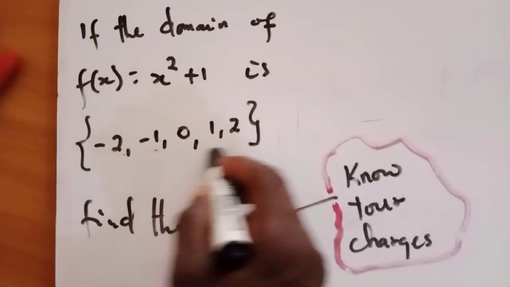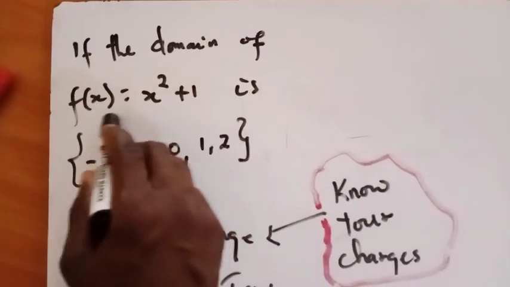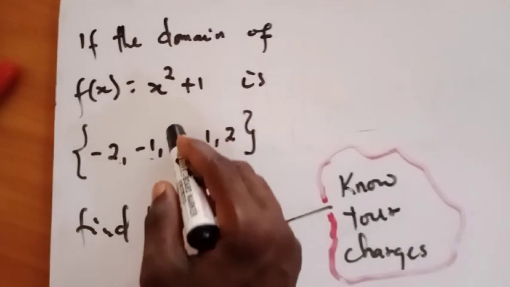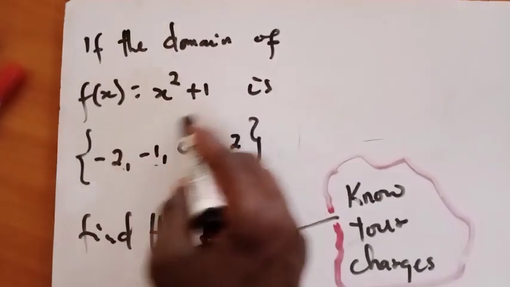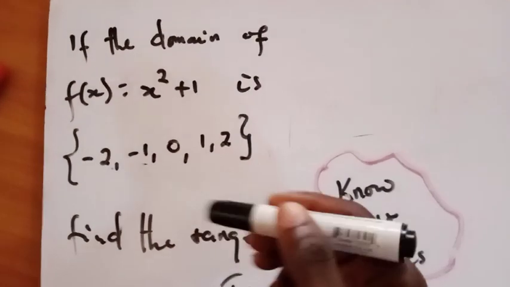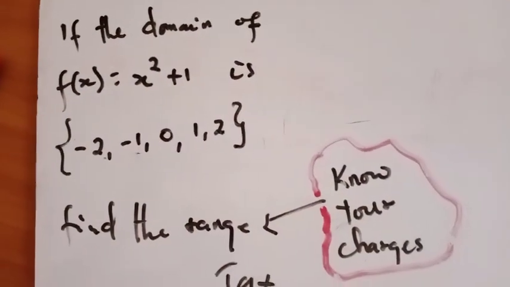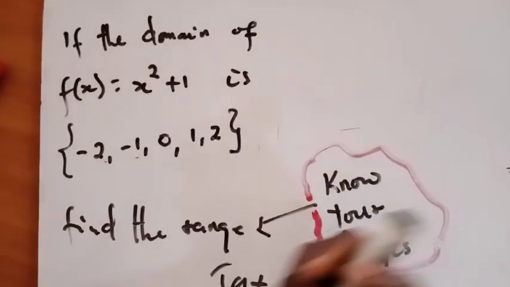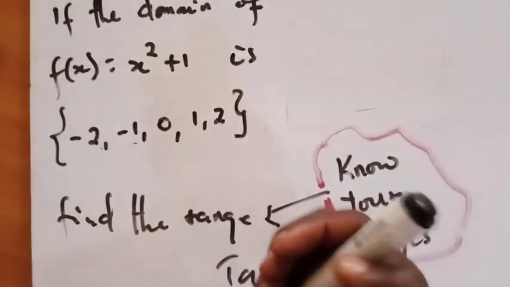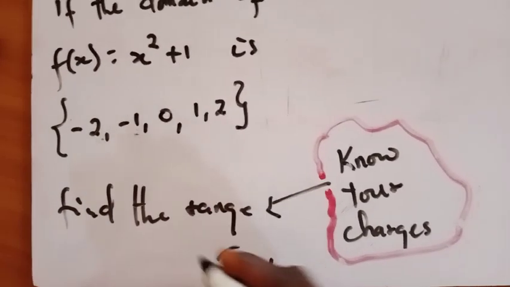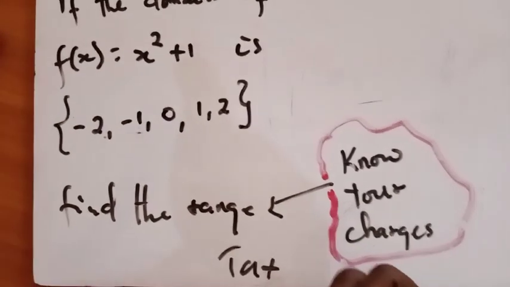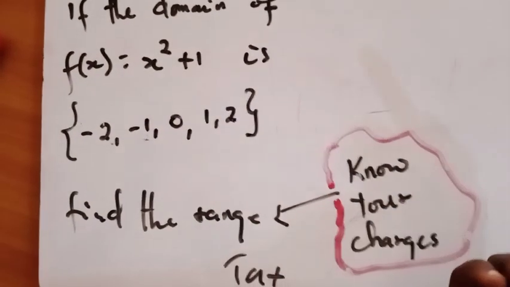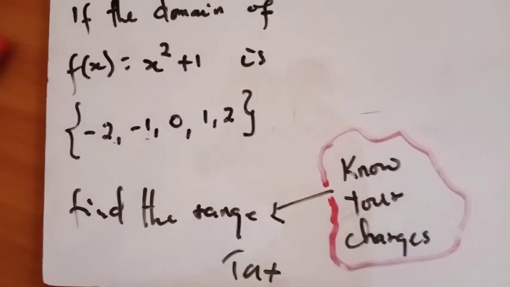Now, this is the money that you are taking. So this is the system. The government system, the laid down policy, says that any amount that you take, this is the charge. Using this system, or this machine here, is going to help us determine how much charge you must pay by the close of the day. So how do you do that? It's very, very simple. The meaning of the range here is that any charges that you pay is what we are calling the range. So if you don't take any money, how are you going to have the charges? So that one is not part of the range.